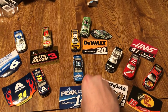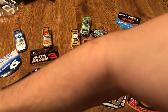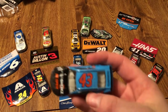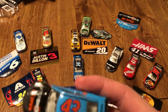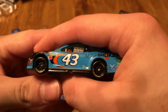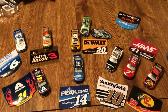Oh, crap. There's a piece of cardboard there. Let's put him... Can we put him there? Yeah, let's put him here. And yeah. There's your Bubba Wallace. Aftershocks or Shocks B Open. Garmin in the back. I don't know what that means. But anyway, yeah, there we are. Side view, top view, backwards, whatever. Aftershock, he's a Camaro too, so that's cool.